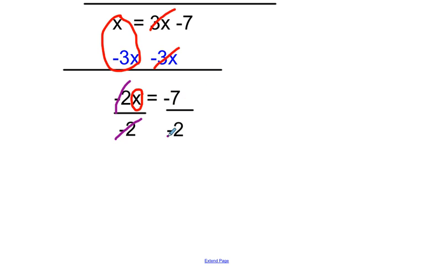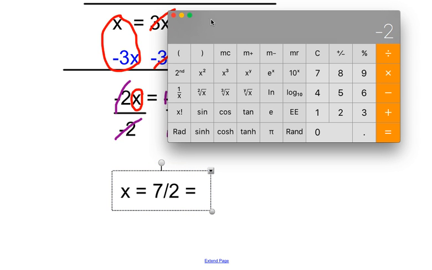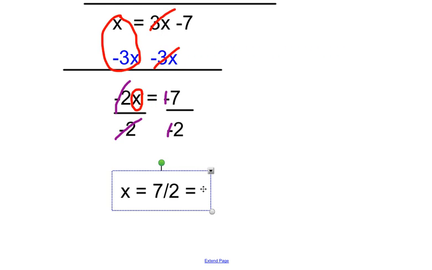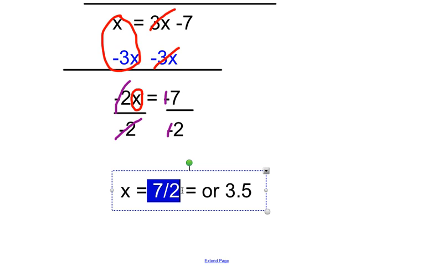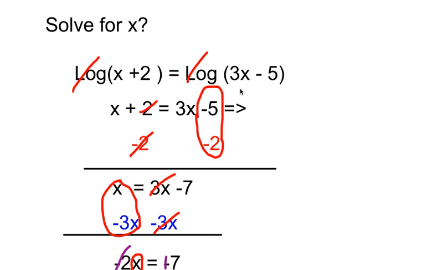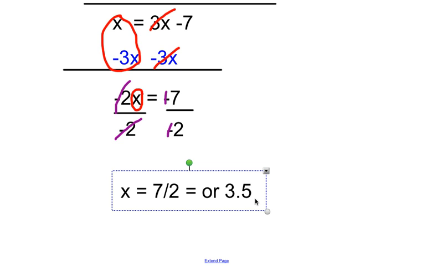Minus 7 and minus 2, we can have a decimal, but negative and negative cancel each other out. So x is equal to 7/2, or, I don't mind, you can write it in decimal: 7 divided by 2 is 3.5. So you can express it in decimal or fraction. That would be a typical problem that comes on a quiz or an exam. As practice, you can do this problem on your own.